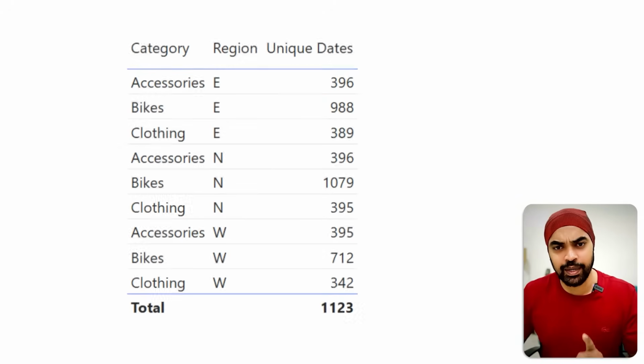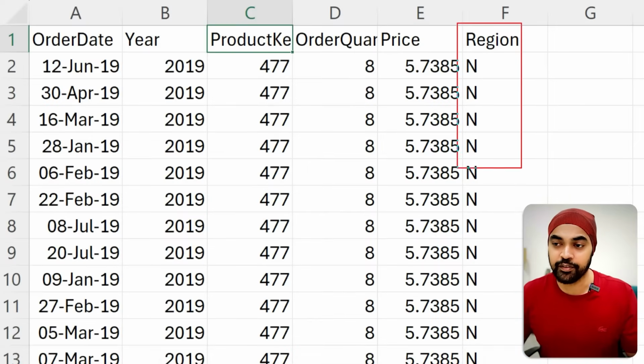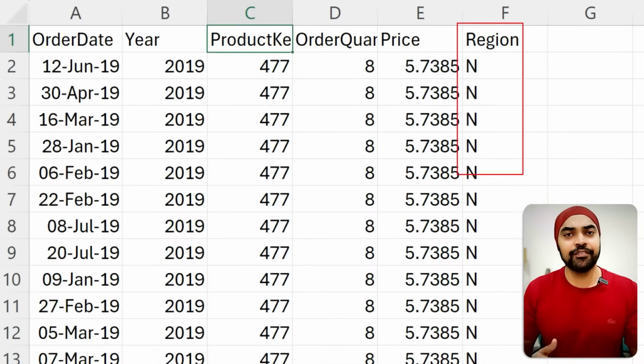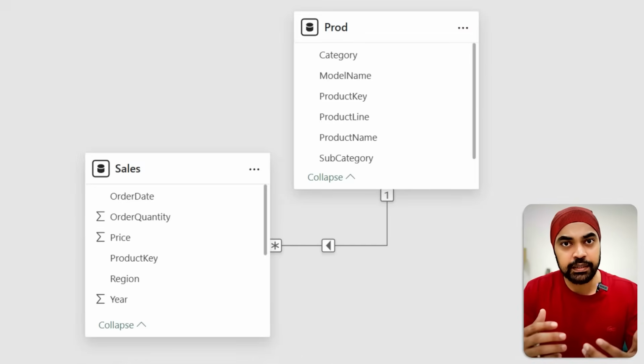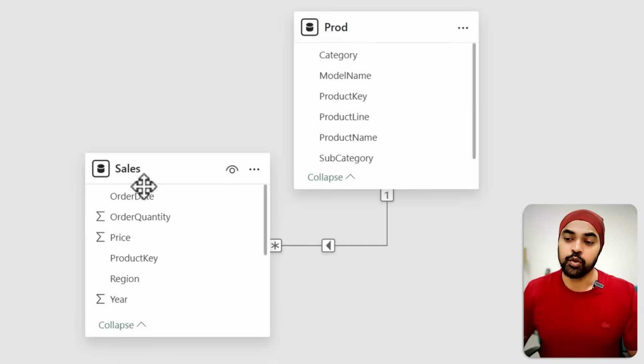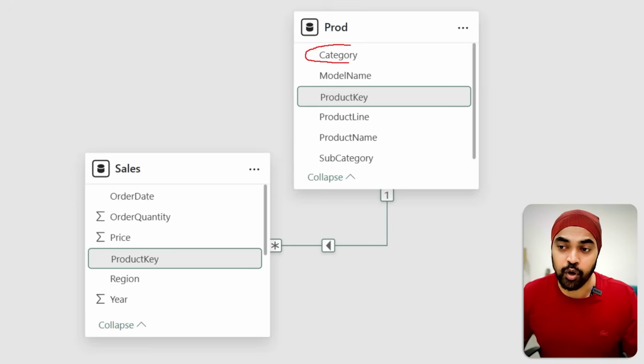Now, if you take a quick look at your sales table, the sales table has the region and we can apply the filter to the region, but it doesn't have the category of the product. So how am I going to apply the filter to the category of the product? Here is exactly what happens in Power BI. Because you have built that relationship using this one-to-many relationship, the filter is technically applied to the category column in the products table only. And then through this relationship, it transfers all the product keys to this particular table.